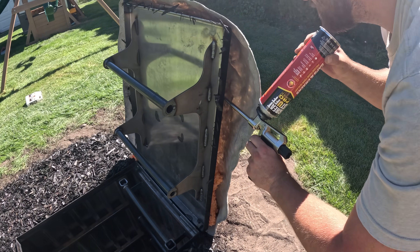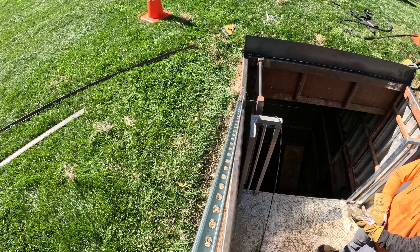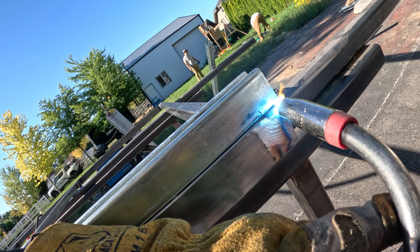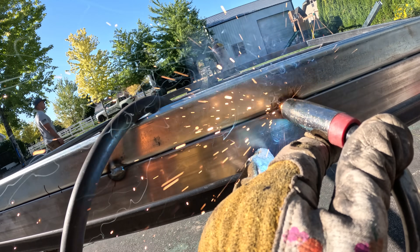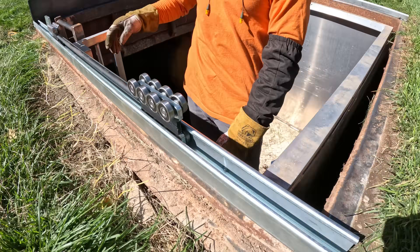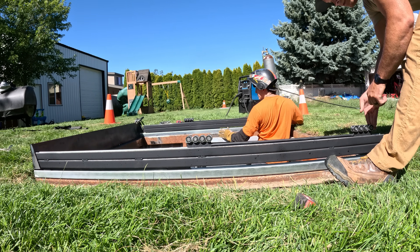With the exit shaft lid taken care of, it's now time for the sliding solar entry shaft. The secret is the Unistrut, which we can weld directly to the 6x6 square of our bunker opening. The slider has two levels since the top level needs support to get full extension — our solar panels will need to slide completely away from the entry so that the elevator can still move up and down. Unistrut is a standardized framing system used in electrical and plumbing industries, but this sliding bunker door made out of Unistrut is probably a world's first.